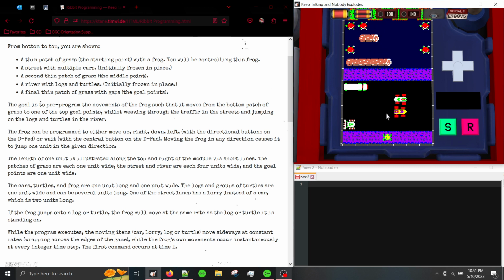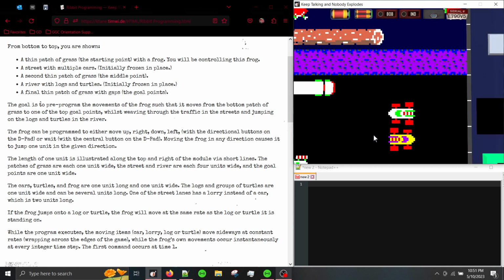So, let's say the frog was, instead of being on the bottom, it was on this unit here. The frog would be taking up subunits 3.0 to 3.9. This car is taking up subunits 4.0 to 4.9. Which means that they're not in collision.